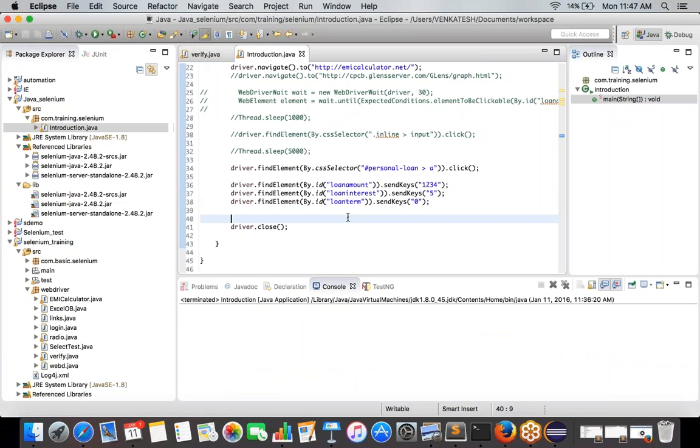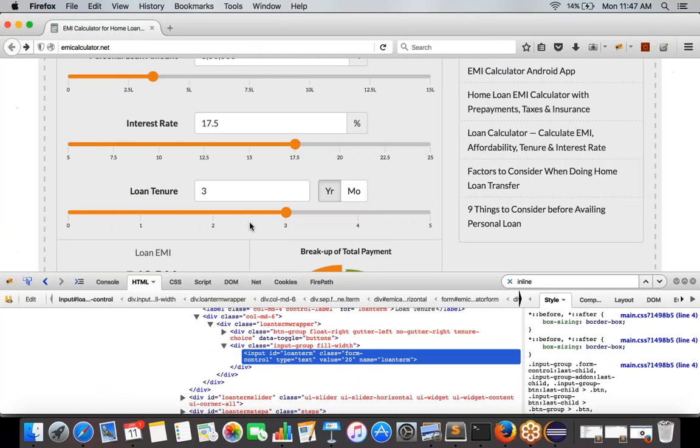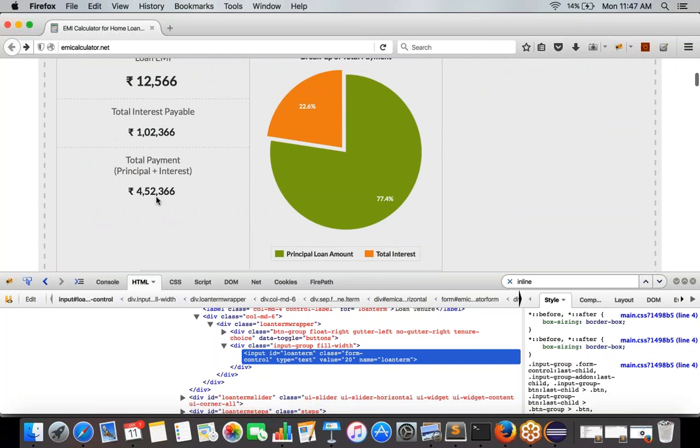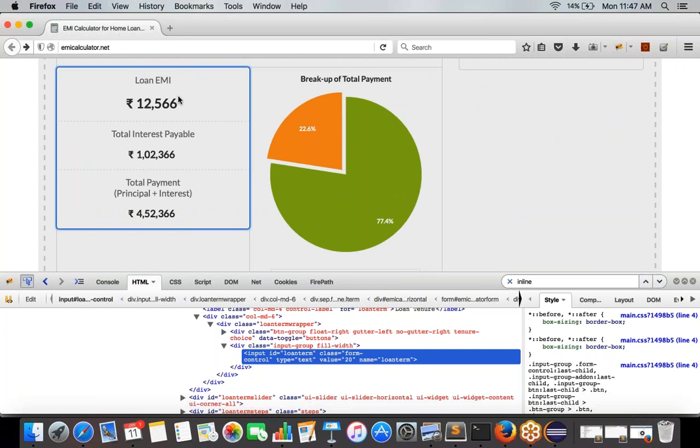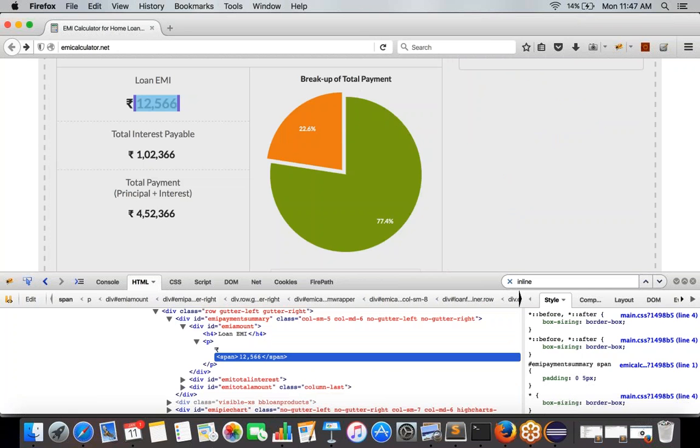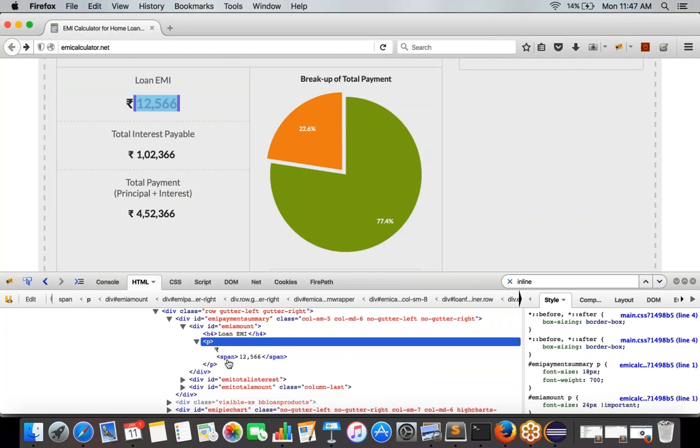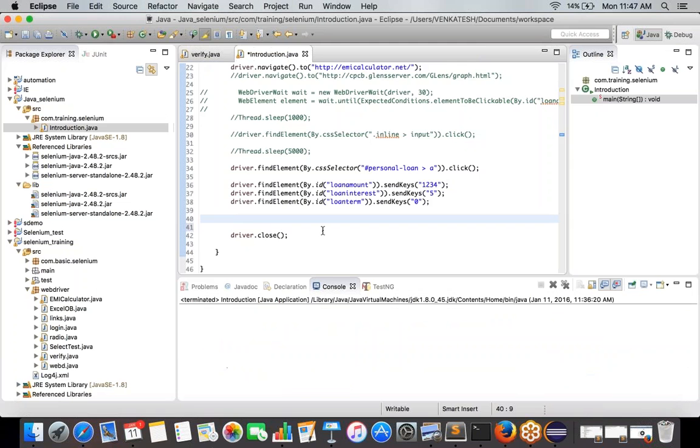Now once I have done this, I want to read the output which it generates. So I need to figure out this particular element. How will I do that? So I have an ID. So I use this ID and then say child p and then child span.